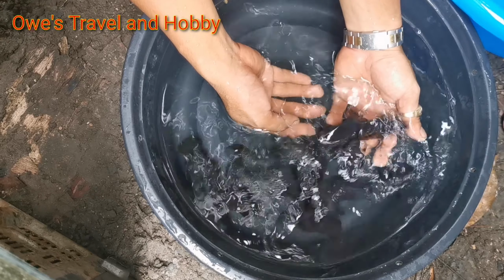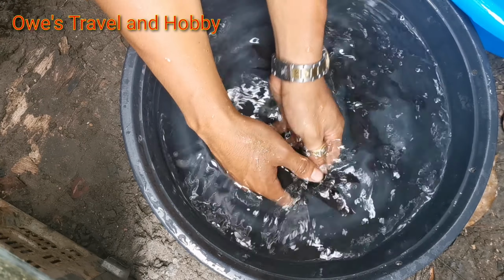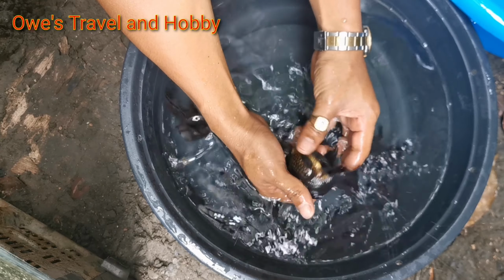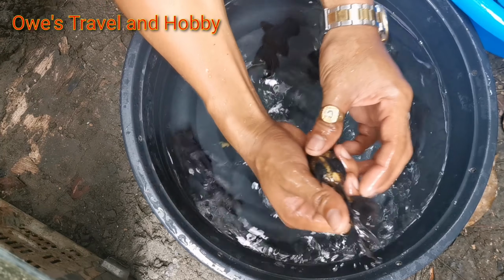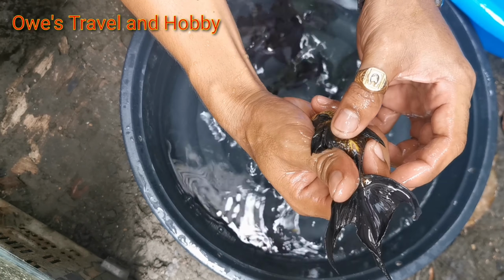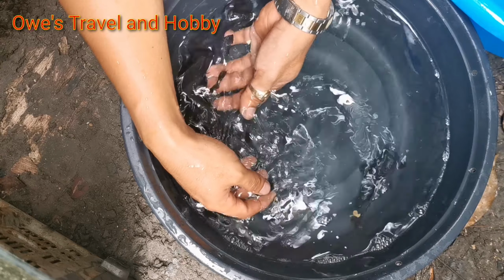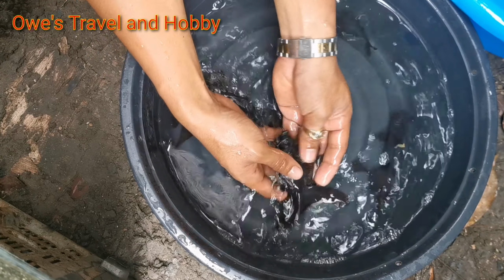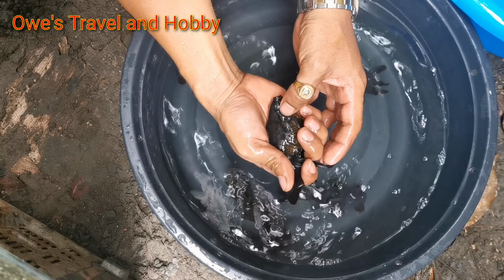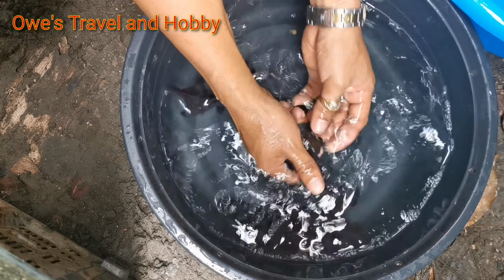And we will select for a male this time. Guys, this is white, that's it. This is a male, so we'll separate this one and we will add another male, guys. So this is also a male, maybe this is a male also. Not ready to breed.